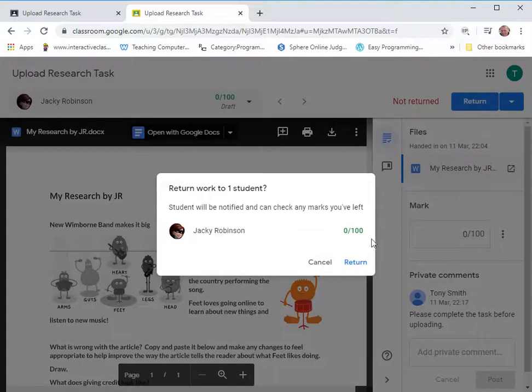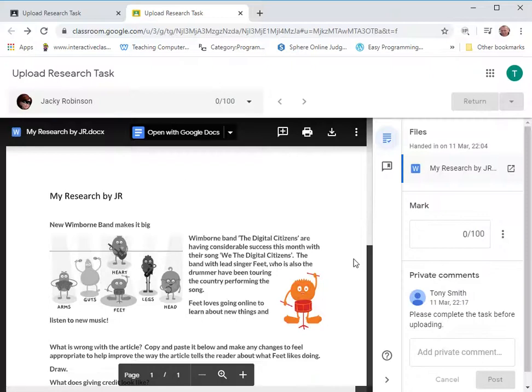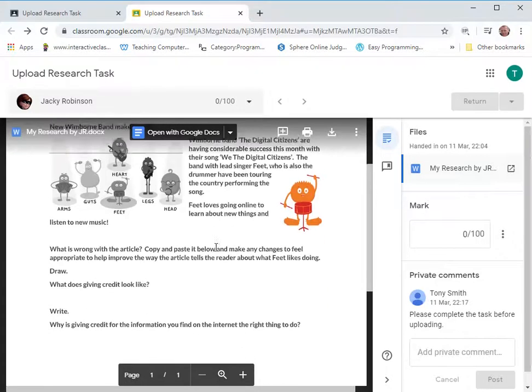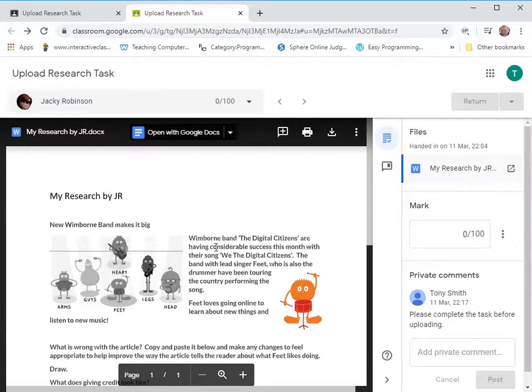So you see here I press return. Are you sure? Yes, I want to return these ones. It just takes a little while to do all that, and that was only one. So when you've got 20 to go, it can often take you a minute or more to upload all those. So that's done. We can now come back out of that and go back.